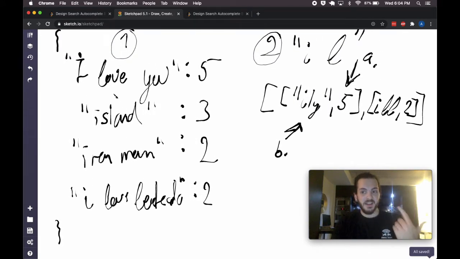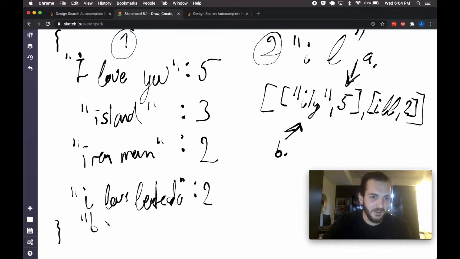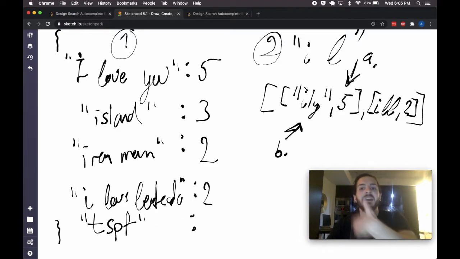The next character that comes up, well, it's not like I'm going to gain any other potential candidates. Like let's say I had another word here, I'll make up a random string here, something like TSPF. Okay, if I was to now add another character to my search, I would never pick this up. Like I never began with an I.